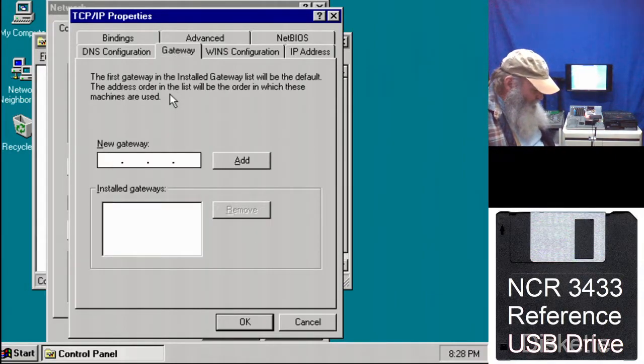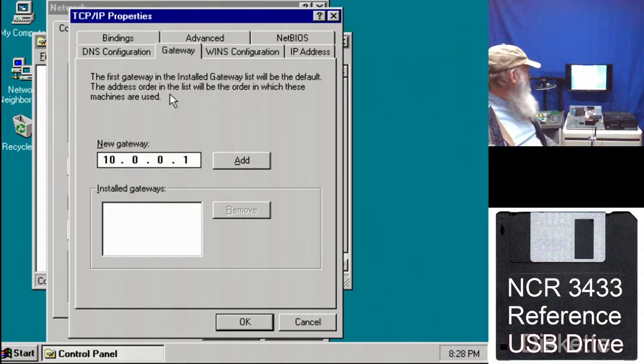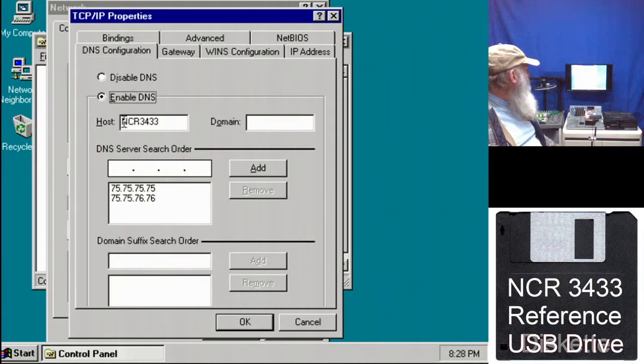I'm going to do what I know is the gateway for the environment here. DNS configuration. Okay, so we have good values there. Host name of NCR 3433 and the correct DNS server values that I want to use.